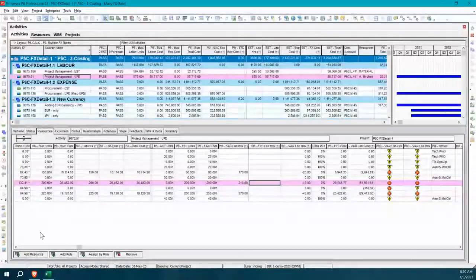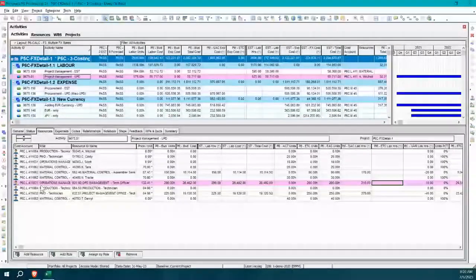So one of the things that also becomes a challenge is on the materials and the non-labor. So I've shown you the labor, I showed you the expenses, but the non-labor and materials are very similar to what I did with the resources with the labor in this example.